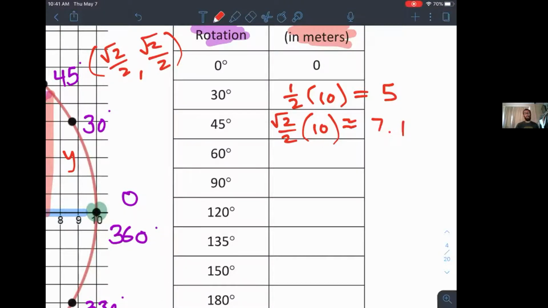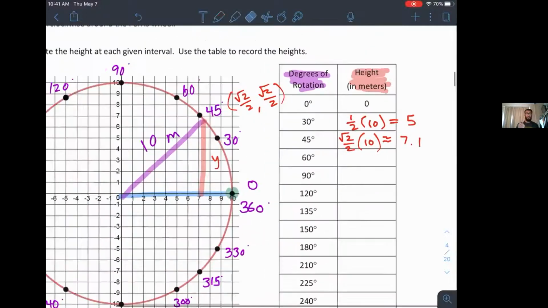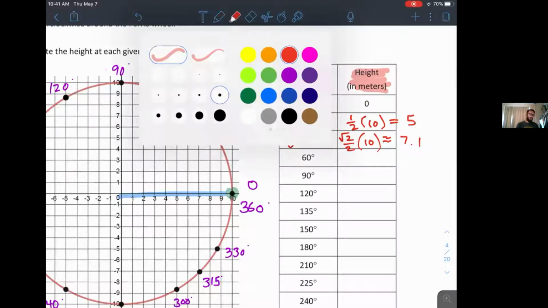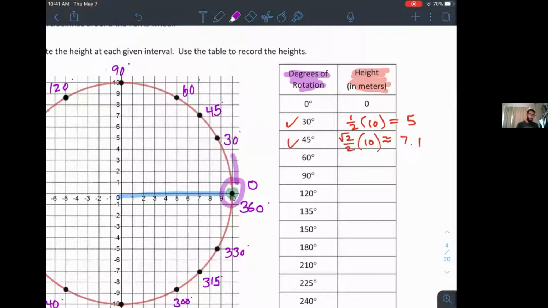And we can continue to repeat this process, and I'm going to do it 2 more times, and then we'll just copy and paste so we don't have to fill out 30 of these things. So now I've succeeded in finding my 30-degree and my 45-degree. Let's transition now to a 60-degree movement. So now we have moved all the way up and around at 60 degrees, leaving us right there. We still know our radius is that single unit of measure, 10 meters.